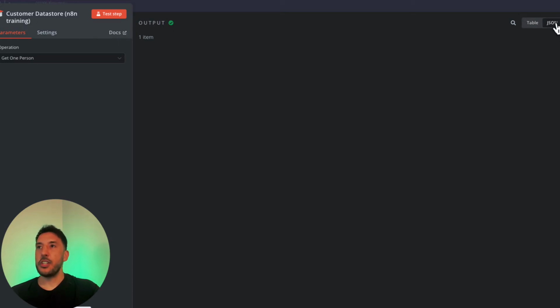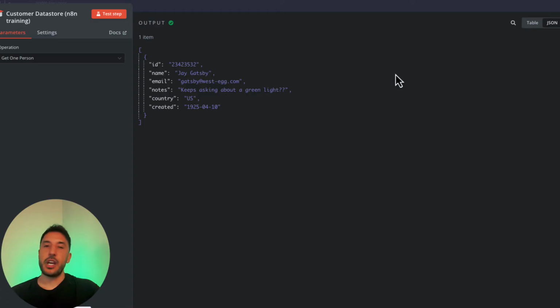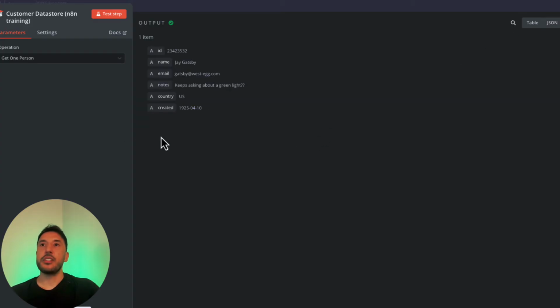There's also the JSON view. JSON stands for JavaScript Object Notation. That's a JSON data format. You can see it in the JSON view, which shows you in a really neat and cool way if you want to be able to interact with this from a JSON view. And then there's the schema view. So this is where you can see the output in the schema mode. And we'll talk about that in a little bit and why the schema view is extremely useful when you're connecting different nodes together. So let's say I want to output some more data.